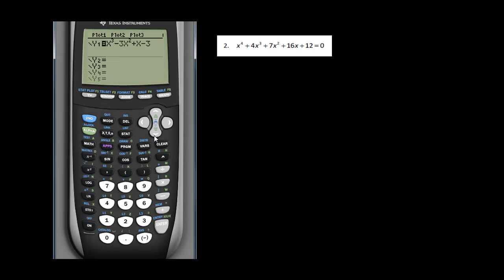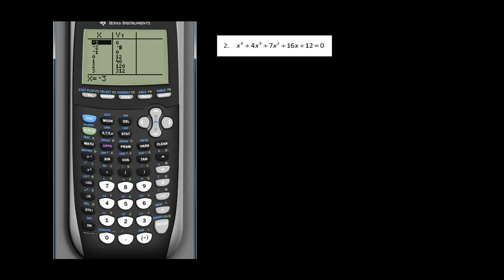I'm going to graph it. Okay, I just plugged that all in. I just paused the video while I did that, to save some time. And the graph over here looks like it goes through 2 of these, here and here, maybe negative 1 and negative 3. Let's check the table. Negative 1 is a 0 and negative 3 is a 0.